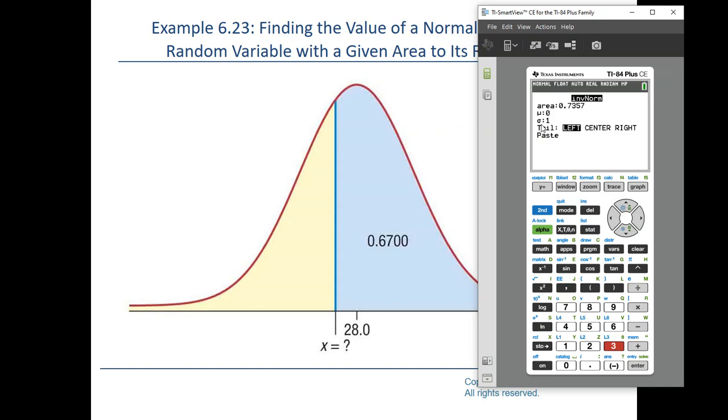So as I enter these in, I am going to put in my lovely area under the curve. And again, my 0 is going to switch to what my mean is, and I'm going to change this to whatever my standard deviation is. Okay? Now, do be aware that this is all the area to the right. If you have this option, you can click right here, but most of us don't have the left, center, right option. So I have to basically say that this is 1 minus 0.6700. Okay?